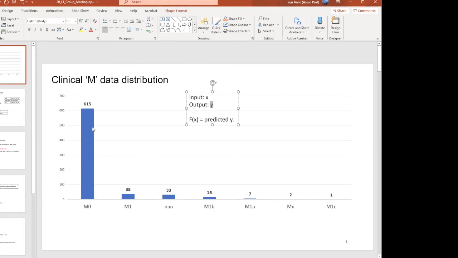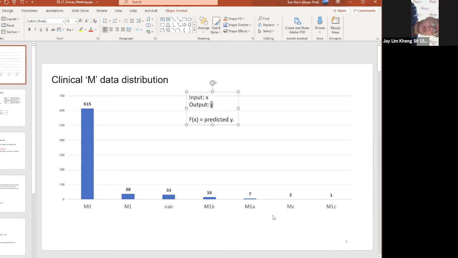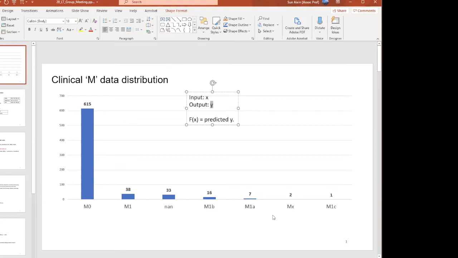My whole point is that regardless of how we do it, as long as the data distribution is like this, the algorithm cannot give a very high prediction. That's the limitation for any kind of prediction. Yes, I fully understand that, because for our proposal the final KPI is about reducing manpower and time hours. So what I'm proposing is that if we reduce manual checking for certain reports, we can also achieve our KPI. Yes, if there are 3 categories for the returned clinical M, it can also reduce our manual checking process.